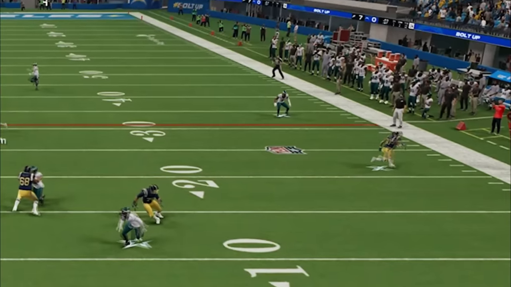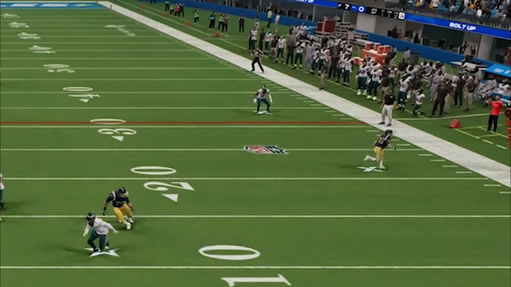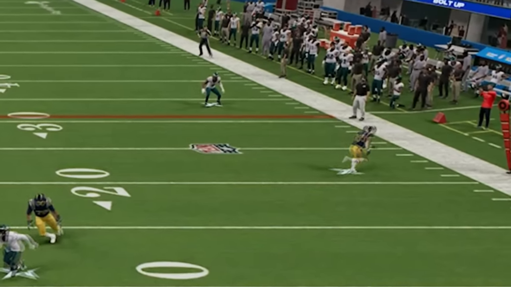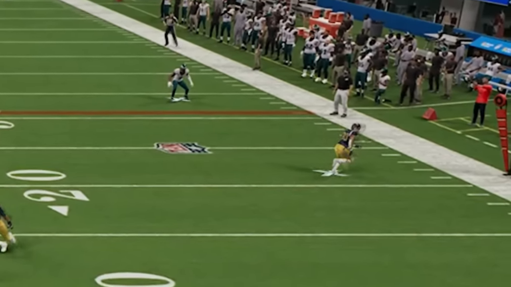But if he would have seen the lone receiver in the flat on the cover 2 side, he would still have the ball and probably have gotten a first down. So on the next drive, I'll show you the best version of this defense that this video is about, as it will cover the other side much better as well.